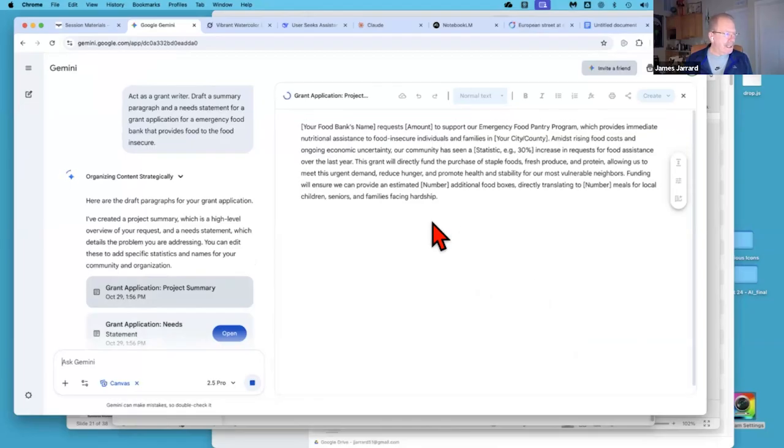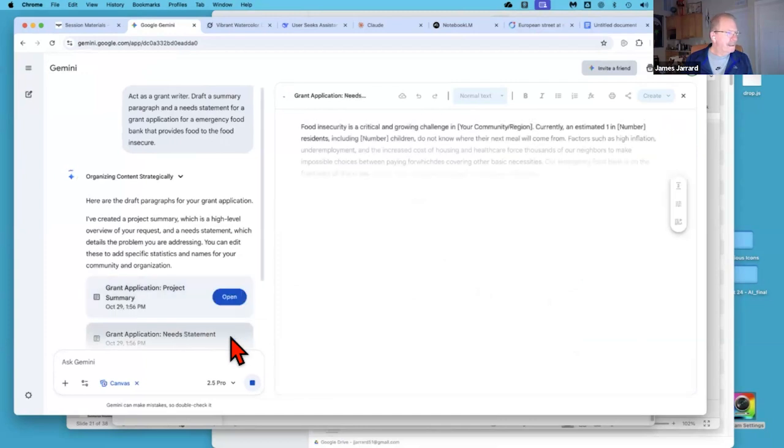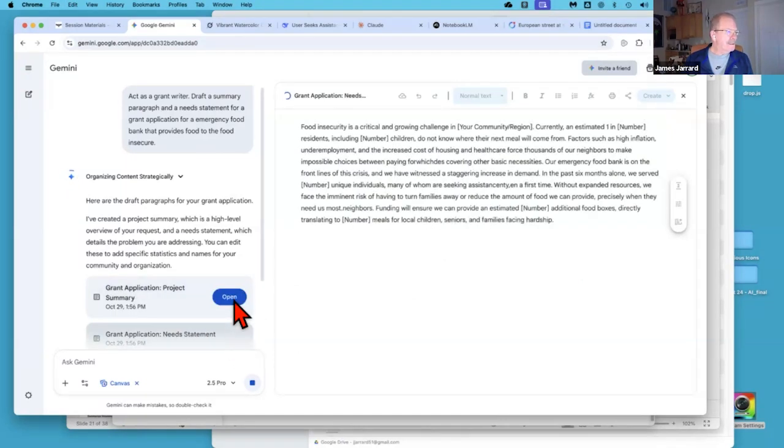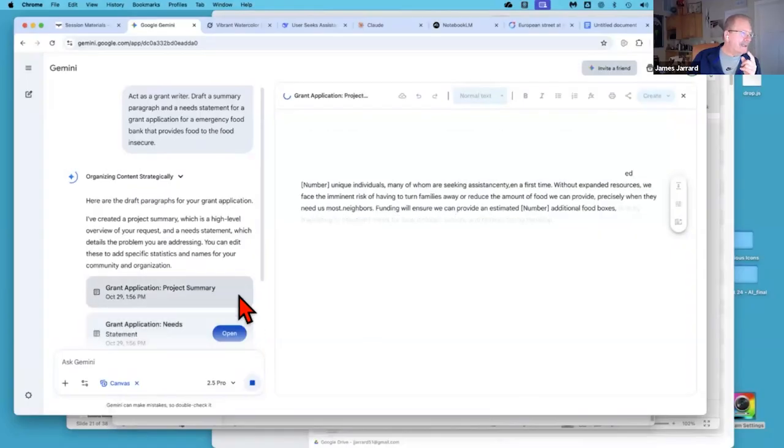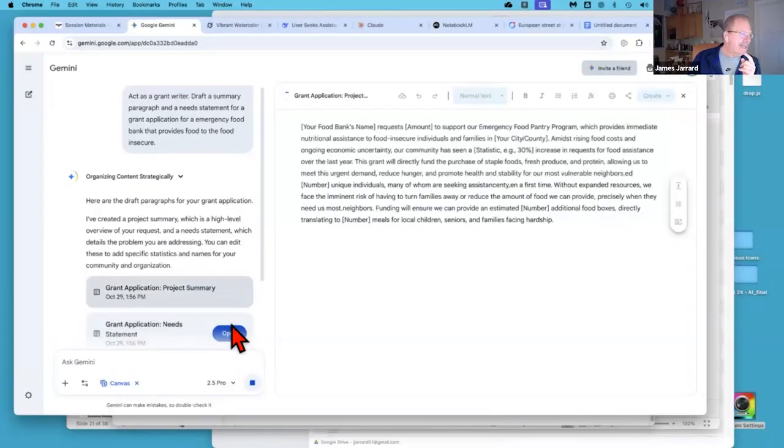It's still working. I noticed that. Oh, here, notice the 2. It asked to create 2 things. One, the project summary and the grant application.